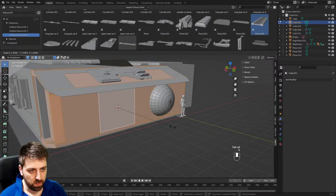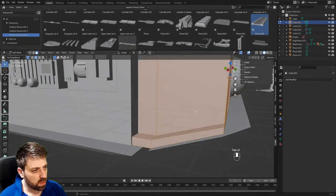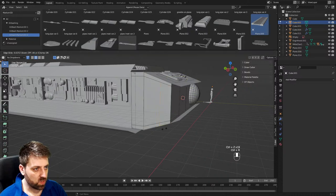Actually, no, let's scale in on the X. What's going on here? Oh, you dumb donkey. Hang on, let's undo all that. So I stuffed up there for a sec. Let's put an edge loop this way as well. There we go.